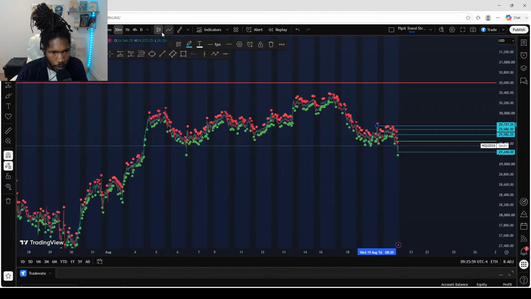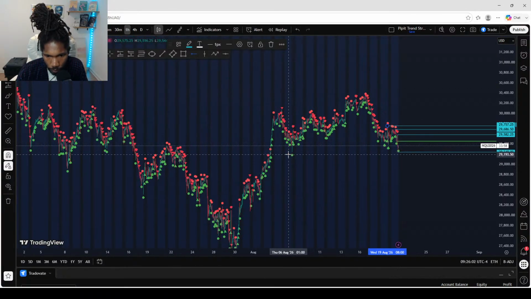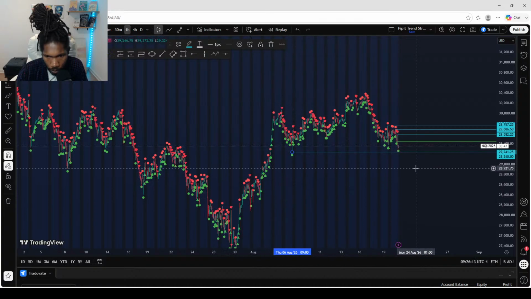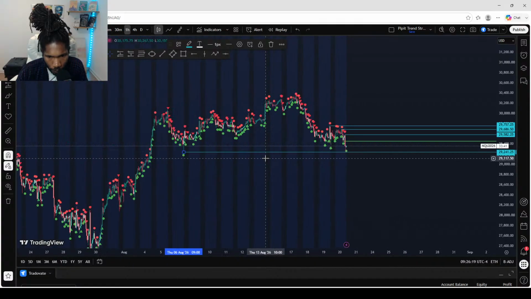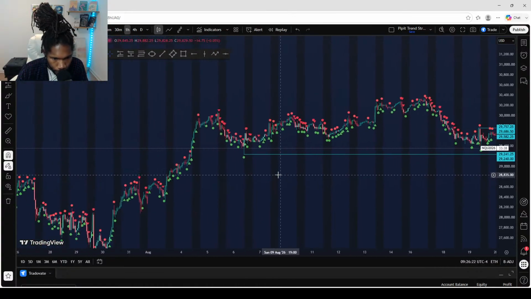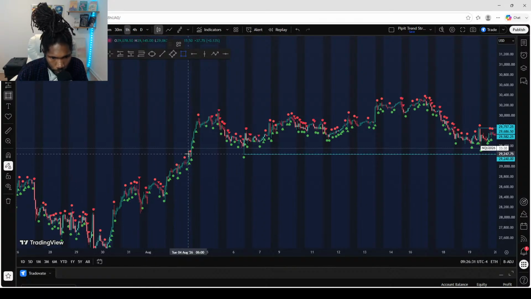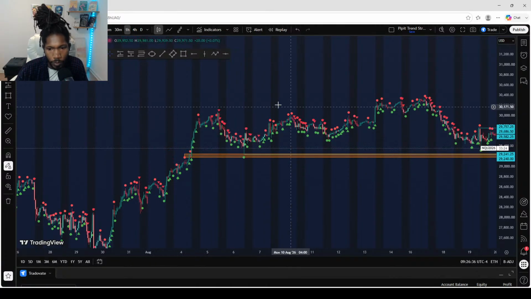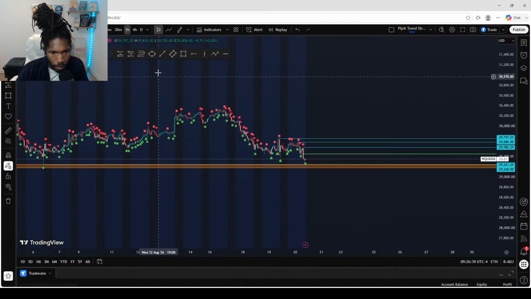The closest one underneath this level would be this one. Would it be this? Let's see. No, it's the same. So that's an equal low right there. So we might actually see some support or a break. What do we have over here to the left? Kind of a continuation pattern. Continuation order block pattern. Let's take this off. We don't have much time to mark these up, so try to do this as quickly as possible. Let's see.